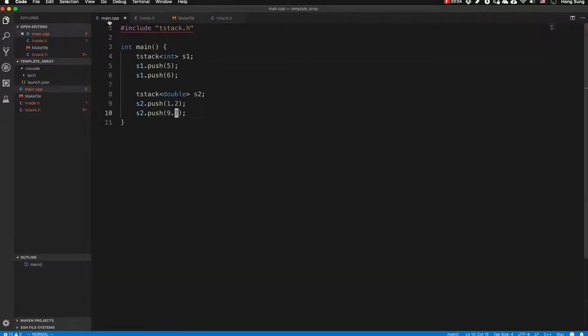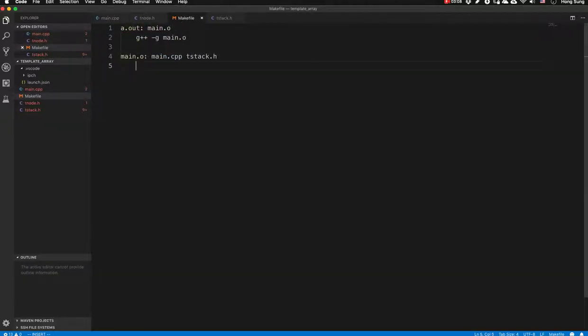So as you can see in main.cpp, tstack.h is used there. So compile main.cpp. This is just the makefile. So you compile only the cpp, that's main, and tnode and tstack are templates, so you never ever compile them separately.